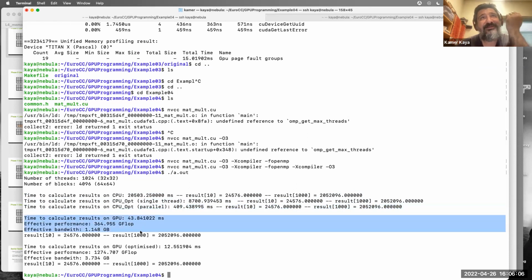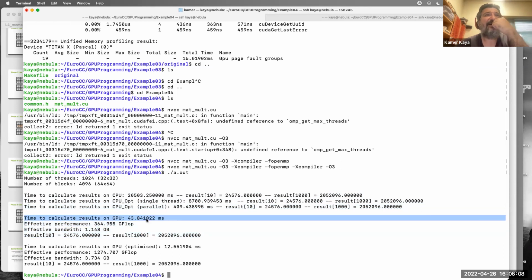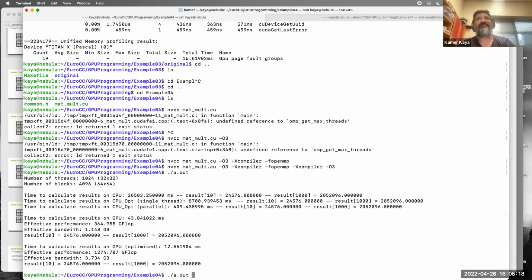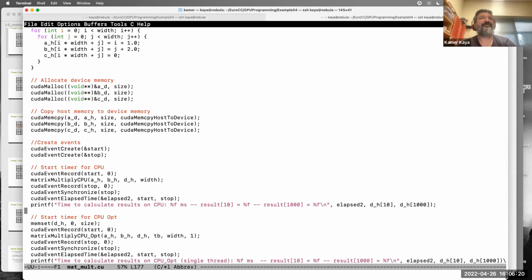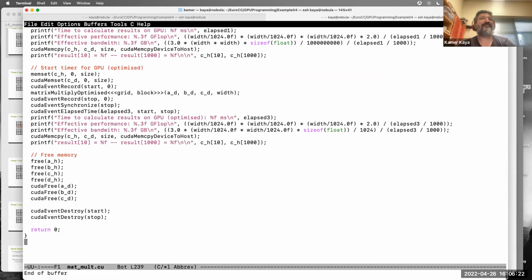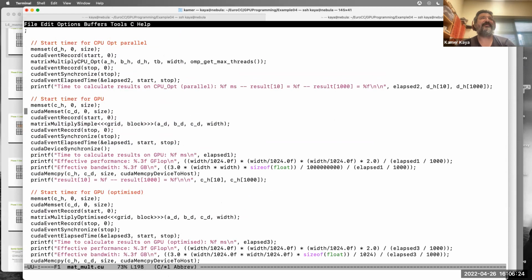But even the naive GPU code performs it in 43 milliseconds. Let's see how we measure time.